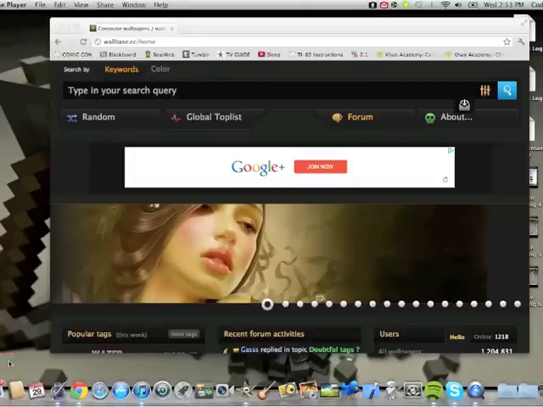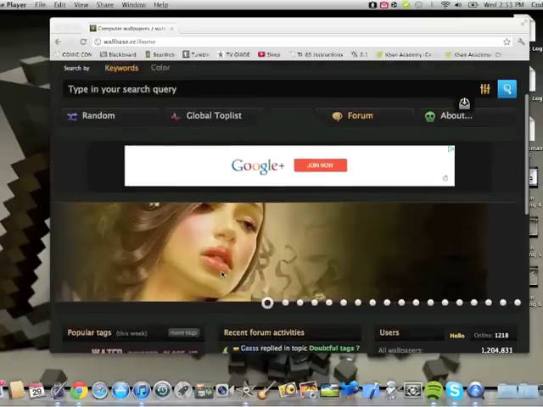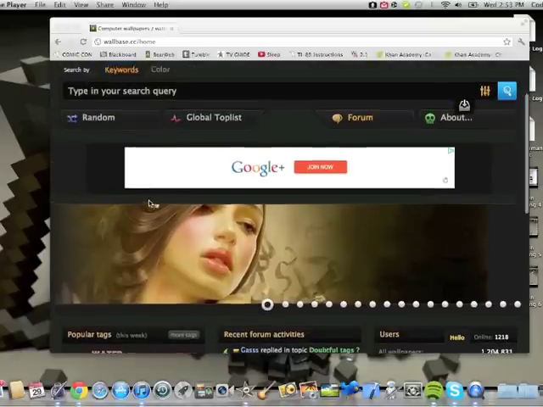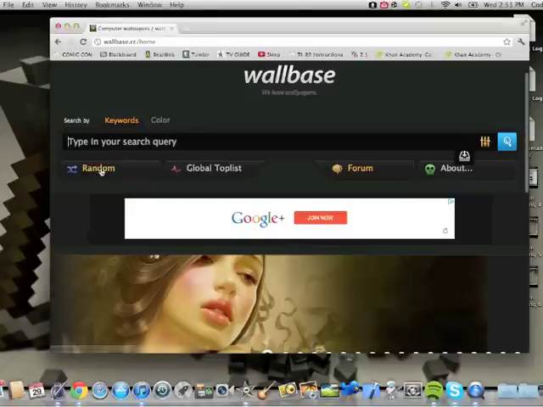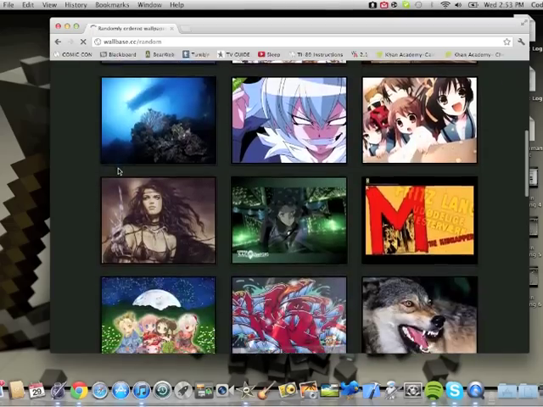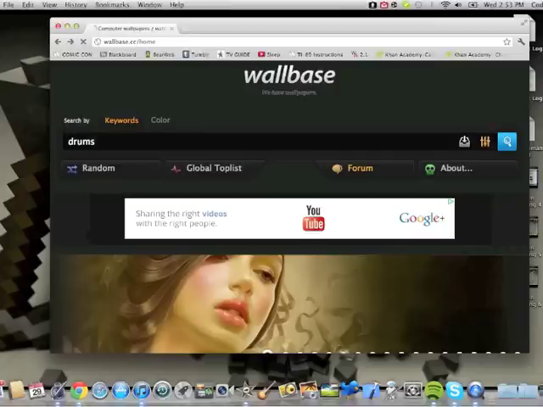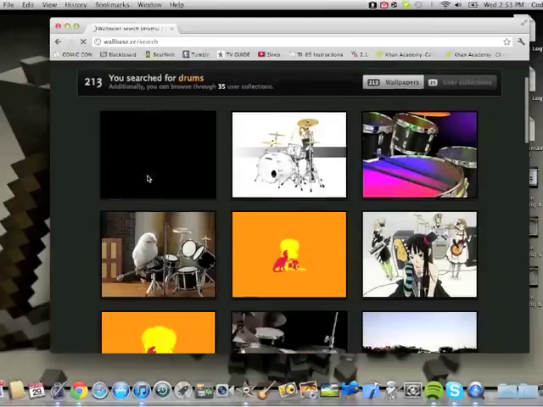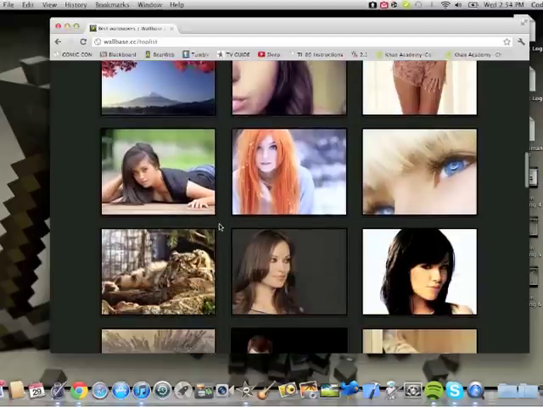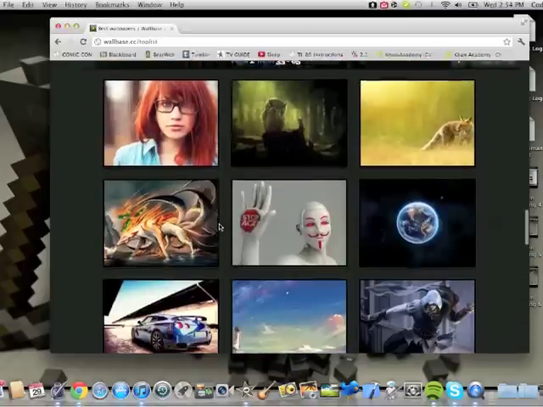Now that I think about it, this isn't just a Mac trick. Since it's just pictures, you can use this website to change your PC wallpaper as well, if you have both a Mac and a PC. So you come here, and if you're not looking for anything particular, they have a random section you can look through. And as you can see, multiple high-quality photos show up. There's also a search option that lets you search for something in particular. I'll be sure to put the link to this website in the description of this video.